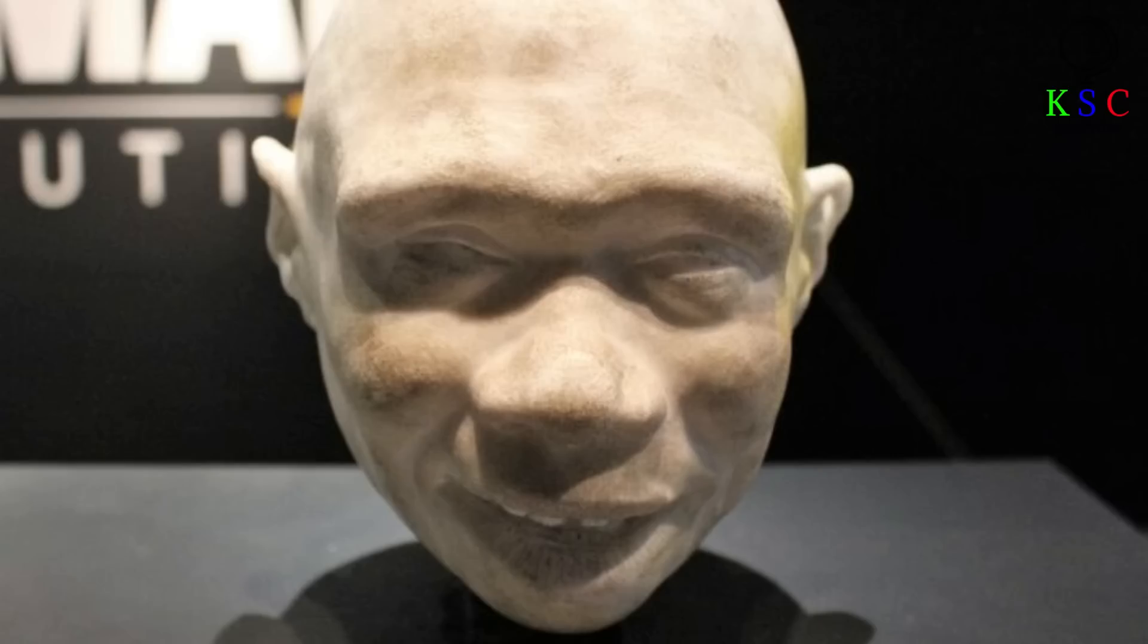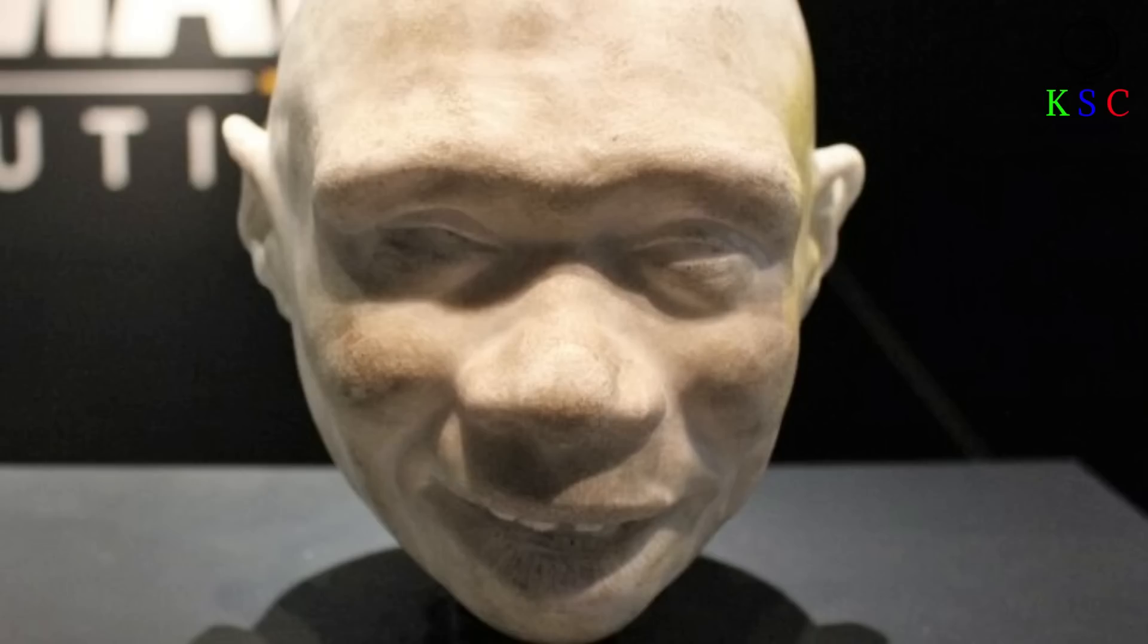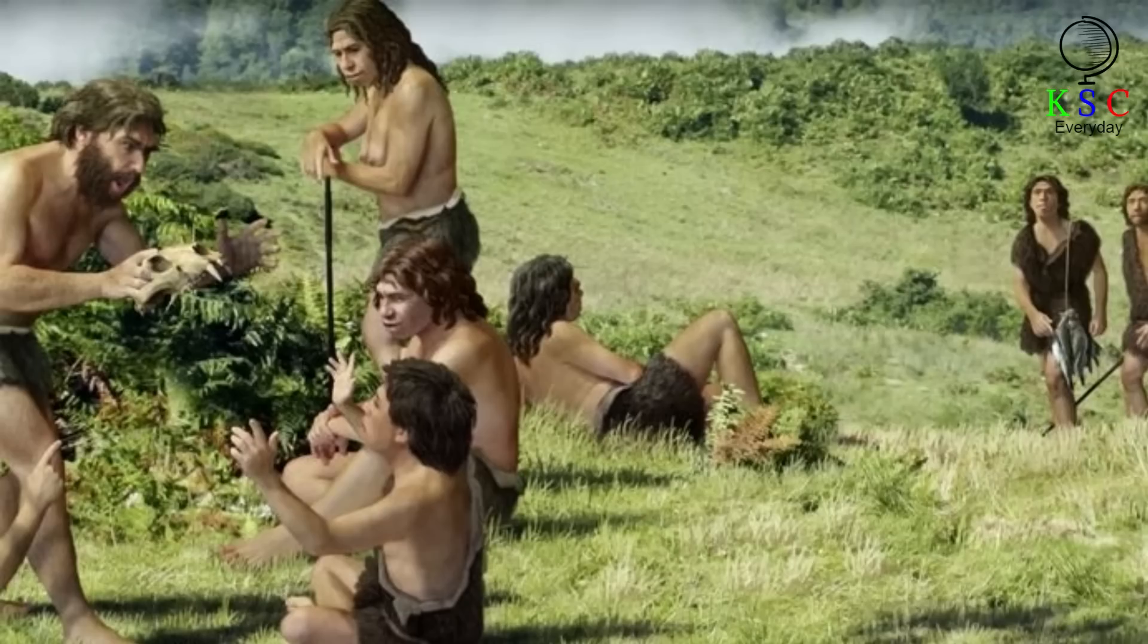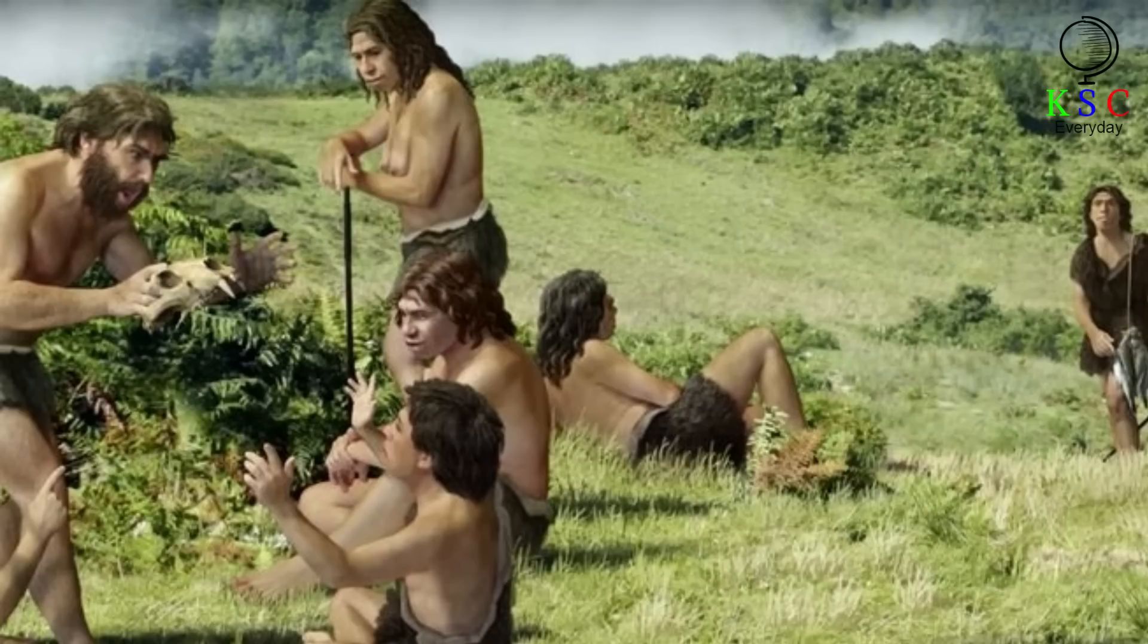But in contrast, the remains at Gran Dolina appeared to show that Homo antecessor had a brutal side to its nature, too. Yes, some of the remains of the species had cut marks and evidence of crushing and burning. This evidence seemed to show that they had cannibalistic tendencies. Of course, the Homo antecessor's cannibalism could have been an extreme measure in a life-or-death situation. There's certainly no indication that it was performed in rituals. And even so, other ancient species also exhibited this type of behavior. Neanderthals, for instance, partook in routine cannibalism, it's believed, and sometimes ritual defleshing of bodies, as indicated by cut marks on their uncovered skeletons.